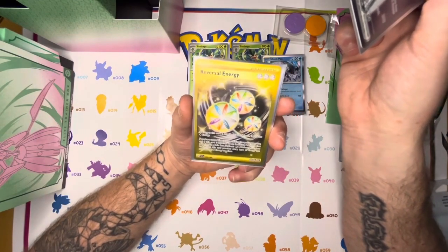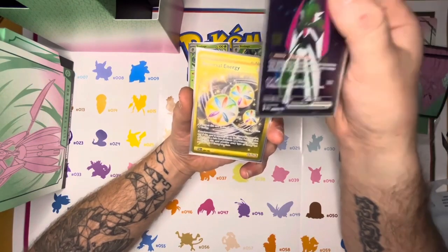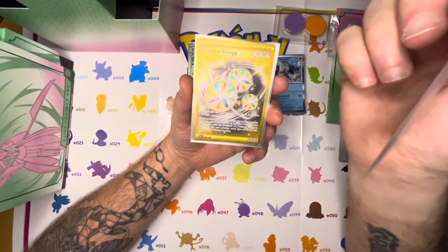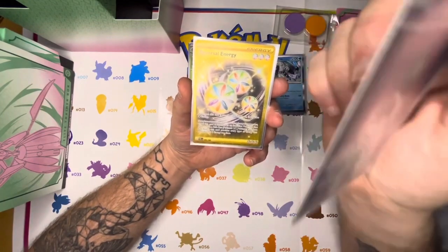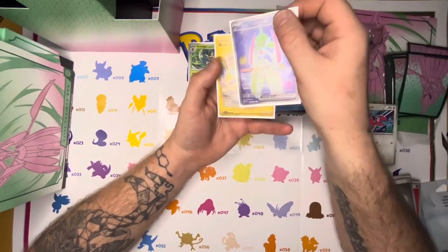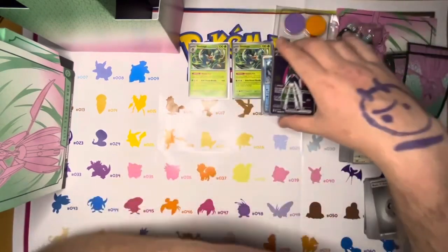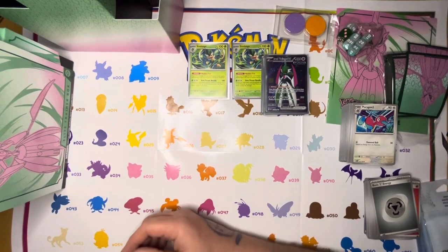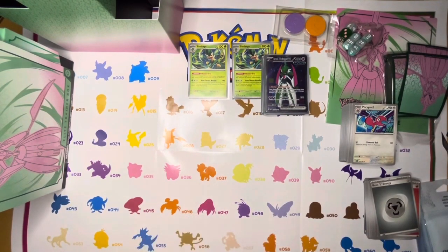I don't even care if it's worth 10 pence, it doesn't make a difference to me. I'm keeping them. I'm truly gonna hold on to these cards and everything, and I want to pass them down to my boy. Because I can just see Pokemon getting bigger and bigger and bigger. Obviously, it's been going on since like the mid-90s, so yeah.